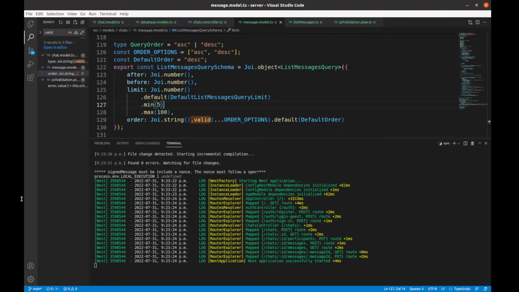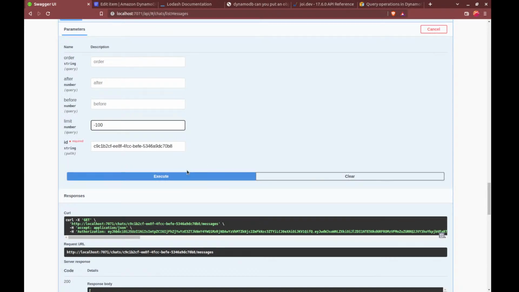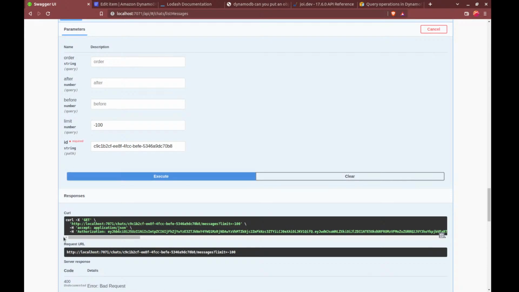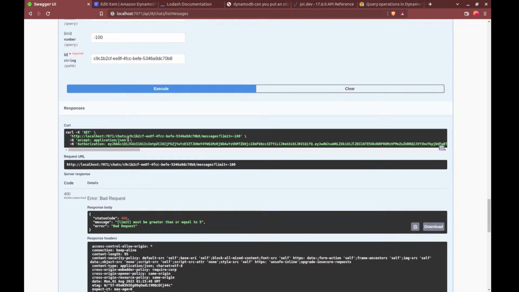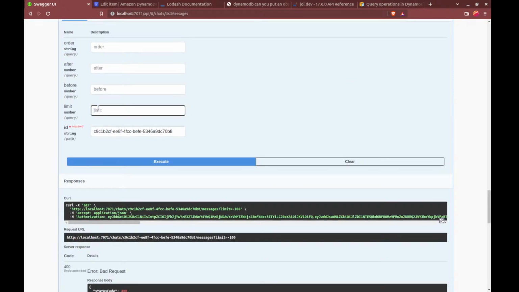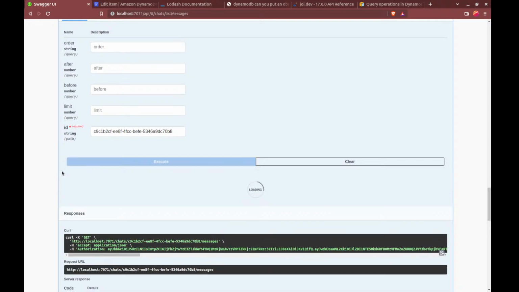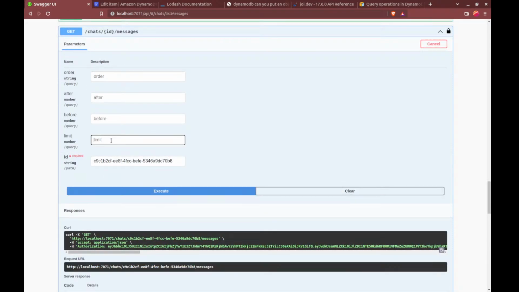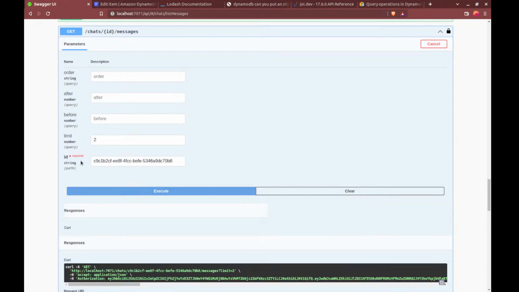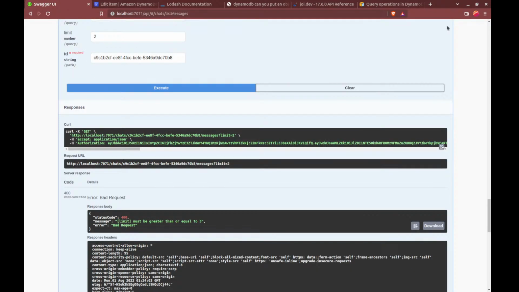So this will be giving us an error. It says the limit must be greater than or equal to 5. If you don't provide it, it should still be okay, because it's going to default to 50. But if you provide it, it's going to throw an error.